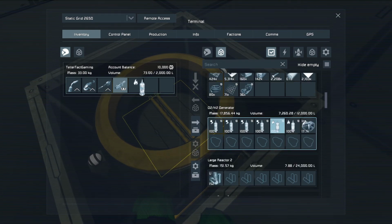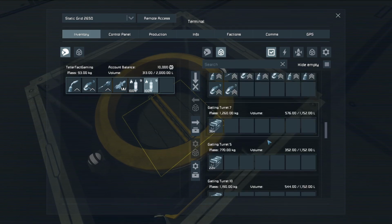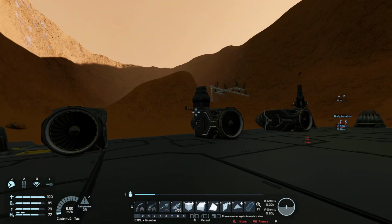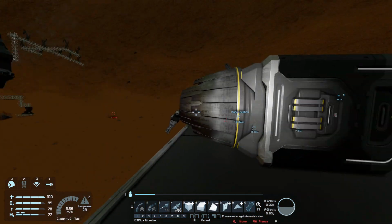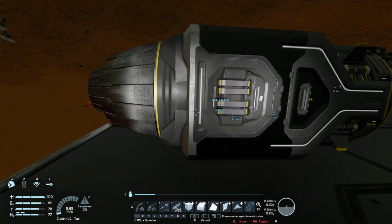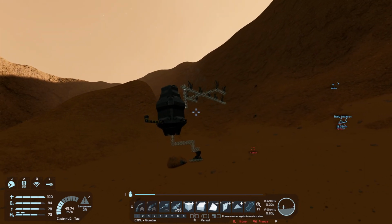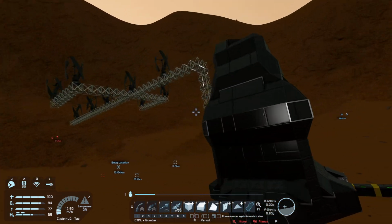And a bottle of each. And there we go. So, yeah. Body location. I'm not going to get that. I don't think there's going to be an easy recovery.